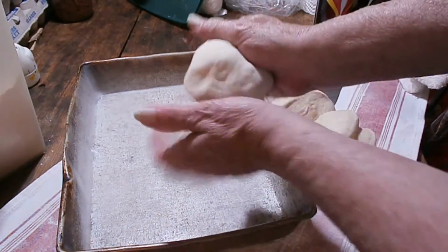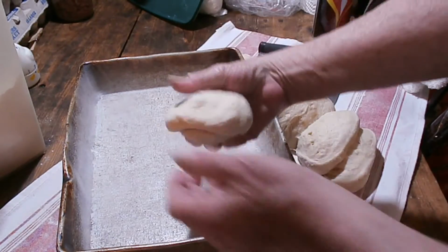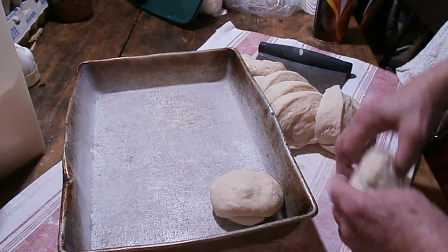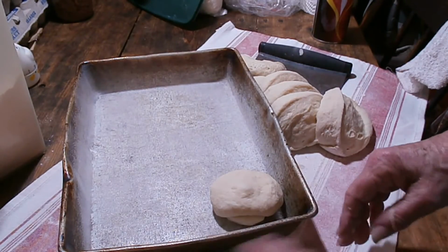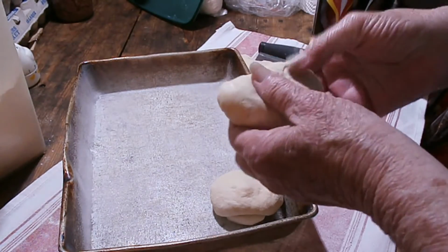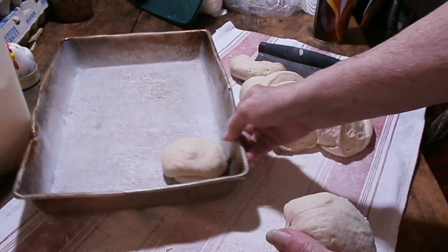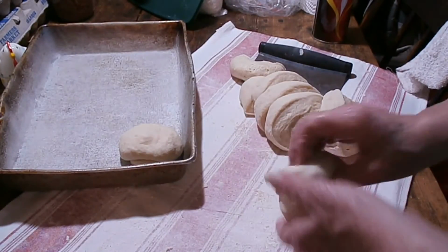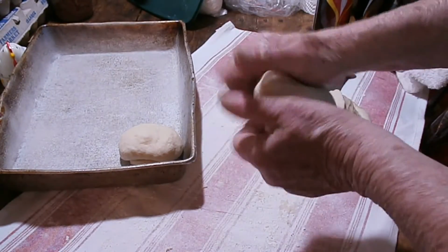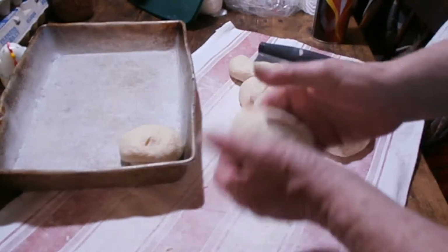I'm just going to roll these up, get them smoothed out on the top, like that. These won't spread like those other ones did. But I can make a loaf of bread, really nice bread, for 50 cents or less. I mean, who doesn't want to save some money? Dry flour. Anyway, who doesn't like saving money? I love saving money. Get out of there, Bubble.